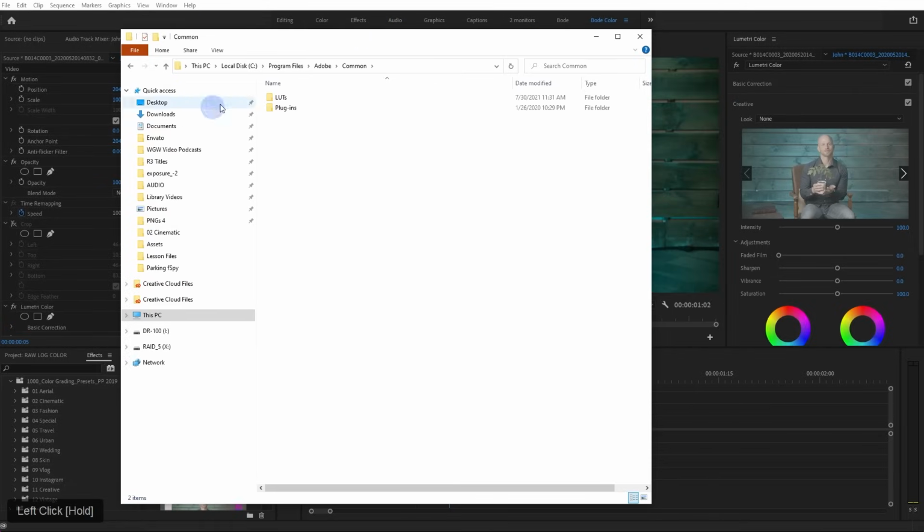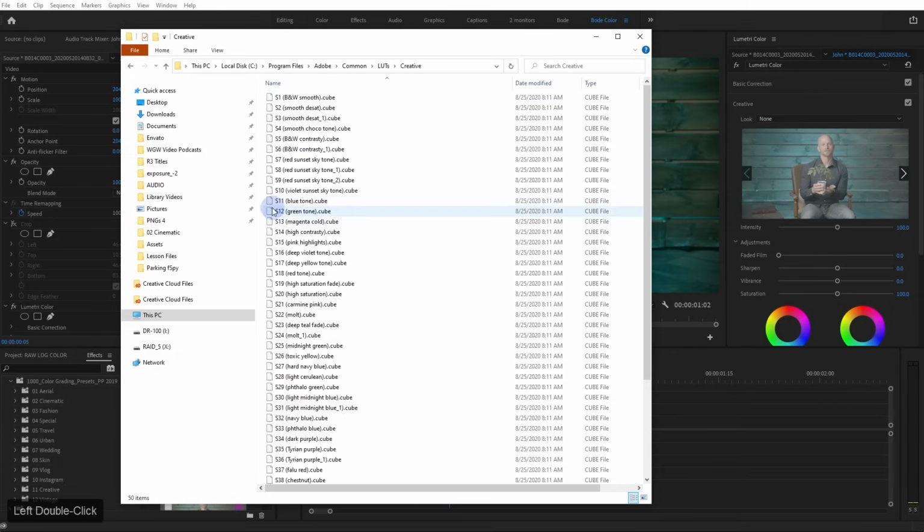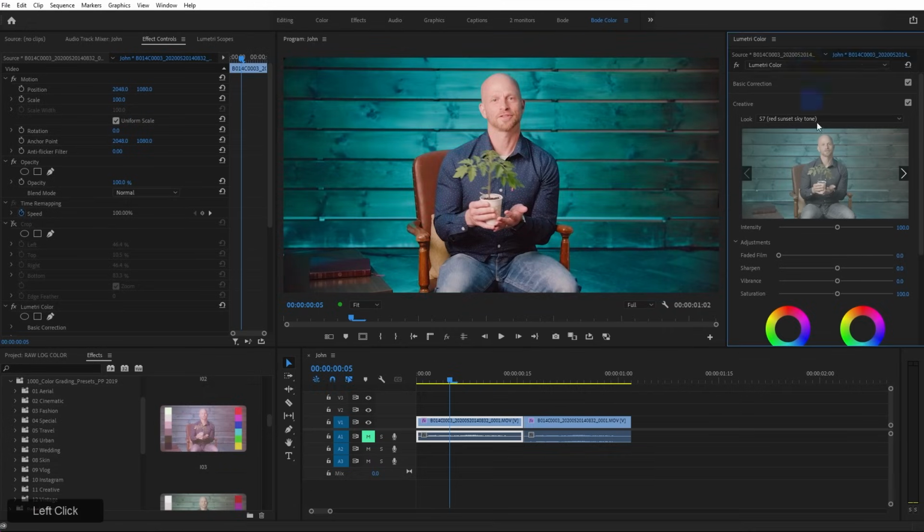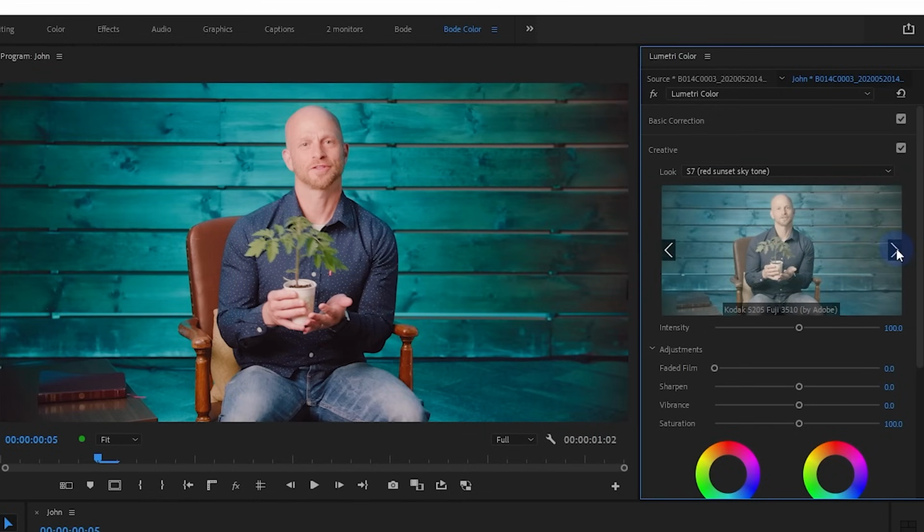So on Windows, if you navigate to the C drive, Program Files, Adobe, and Common, and you create a folder called LUTs right here, and then inside this folder, if you create a folder called Technical, and you create a folder called Creative, and inside the Creative, you copy over the LUT files, they will show up in Lumetri right here. Now you can just see the end of that list. The rest of it goes way up on one of my monitors above here. But now they're available right here, and you can actually scroll through and preview those right over here.